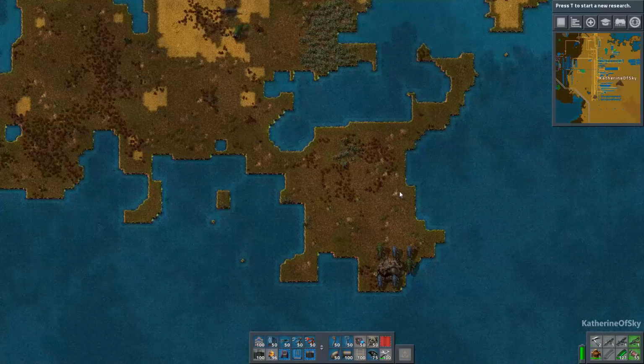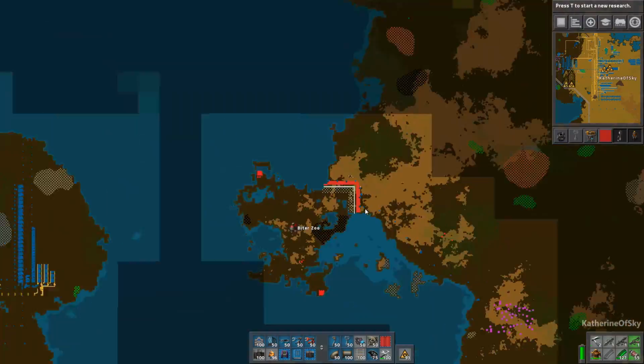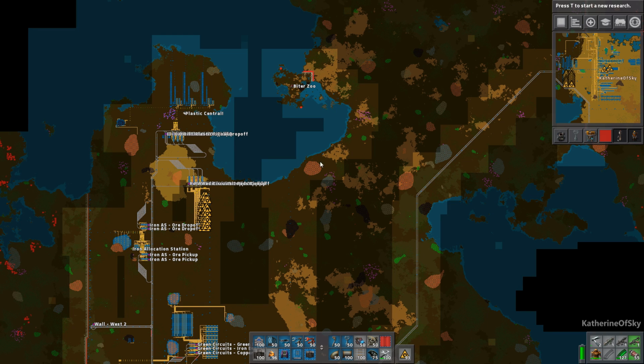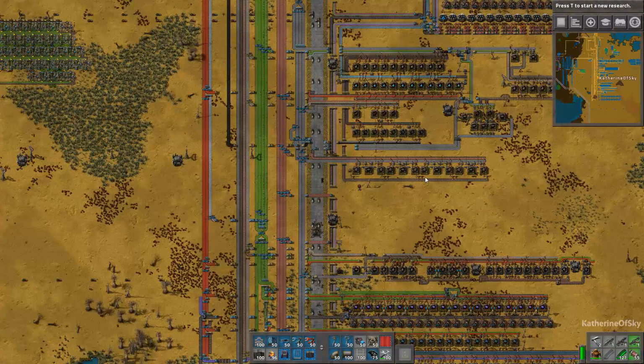I added walls because they were coming and attacking my base. They were coming around the coastline here and attacking red circuits. So that wasn't great. So anyway, those are the plans of what's coming up.